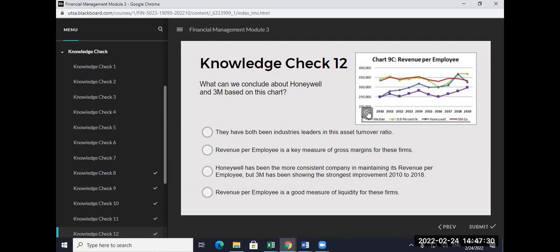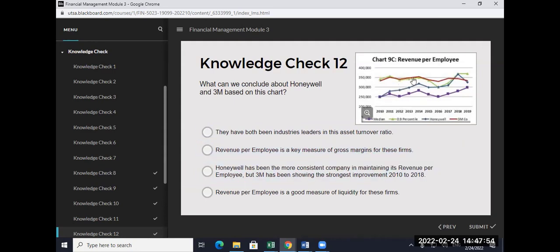Margin ratios have what word in them? Margin. So is gross margin, what does it measure? Margins, right? So that's kind of your advantage. Turnover ratios have the word revenue in it. So a margin is something divided by revenue. A turnover is revenue divided by something. So you can kind of keep that straight. So it's not a measure of gross margin.